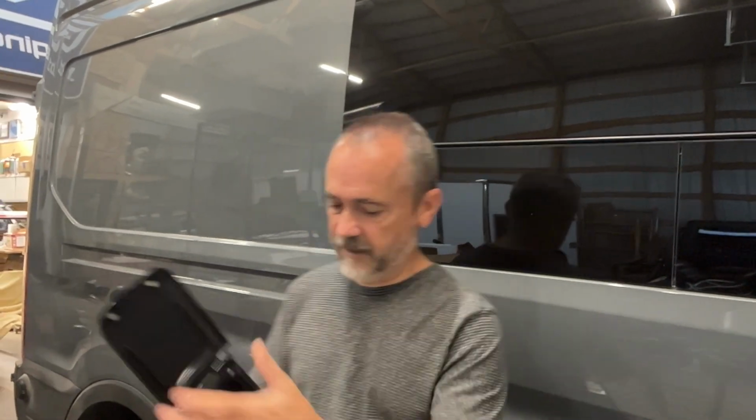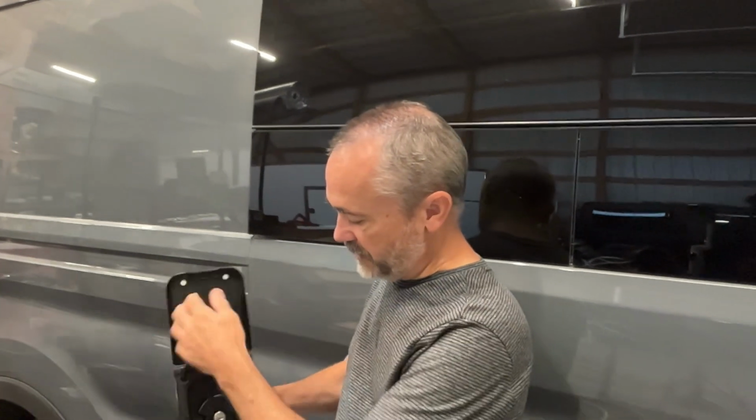Now, this one, I like it a little bit better because it has a cover. So on the outside here, it'll be a little bit smoother. It'll match the part for the electrical. And when you open it, this also is locking. So the fill port itself then will lock. I like that a little bit better also.